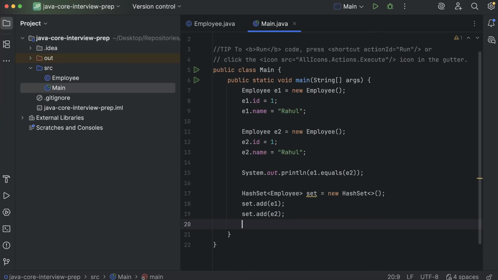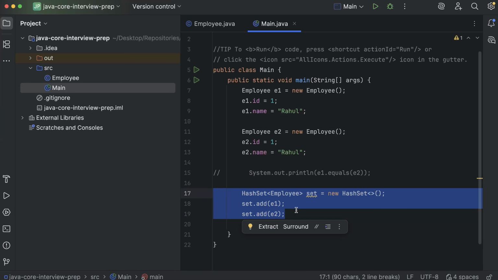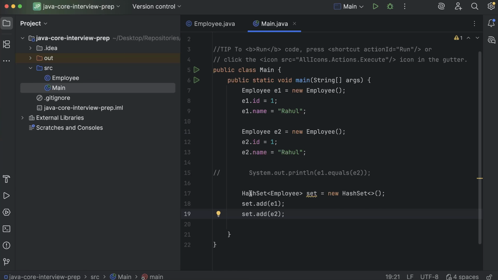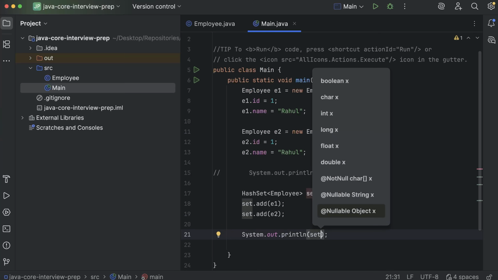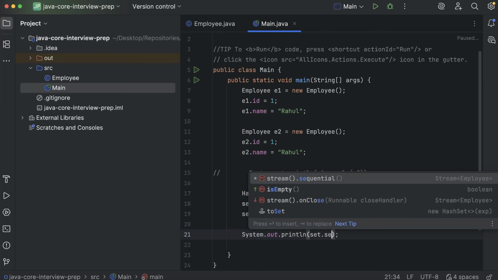Now let me just comment this and work on this HashSet. Whenever this add method is called, internally it uses equals as well as hashCode. Let me show you how. I'll print the size of this HashSet: System.out.println(set.size()).